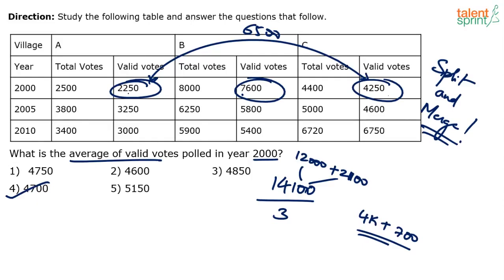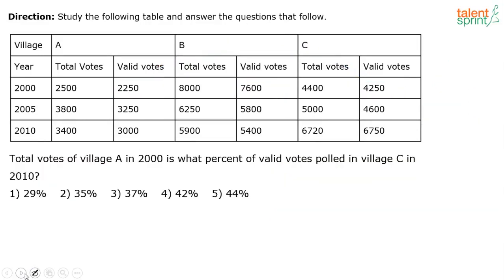You getting it? I think some of you have marked 4,750. Madhusudan has marked 4,750, which is incorrect. 4,700 is the correct answer. So definitely an easy one, but how quickly you solve it is the point. And I think all the questions that we have solved so far are just based on calculations. Quickly pick up the relevant values and do whatever calculation needs to be done. Look at the next one.